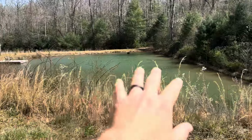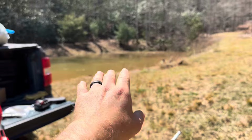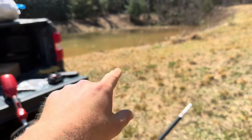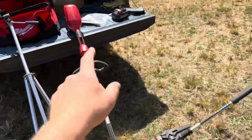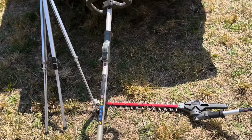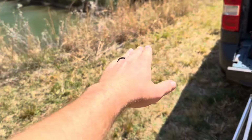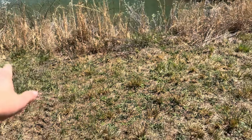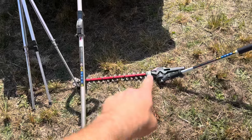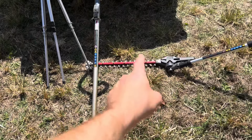Moving on to the second pond, which is probably our favorite. It's roughly three times the size of this one right here. And I did that whole pond in about 30 minutes. I used one 8.0 battery. And that's a mix between the weed whacker and I use this hedge trimmer as like a sickle bar mower. And you can kind of just mow down all the vines, all the blackberry bushes, all that works really well with that. Anything that's too big for the weed whacker string, that right there comes in really handy.